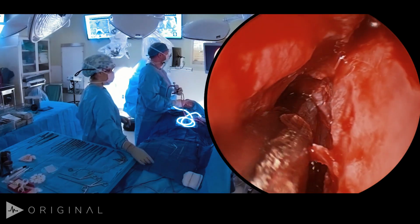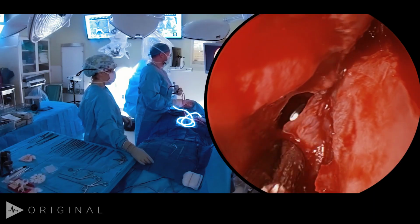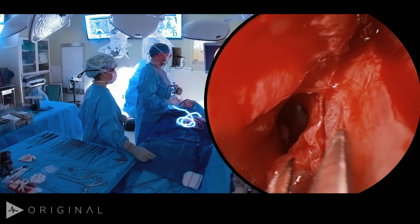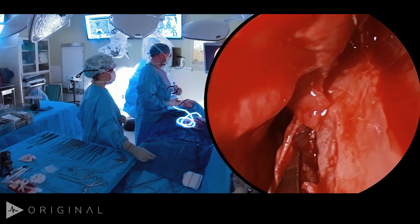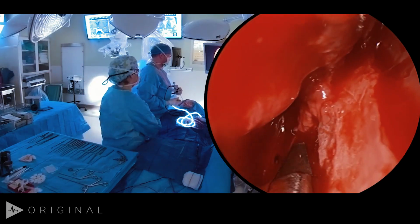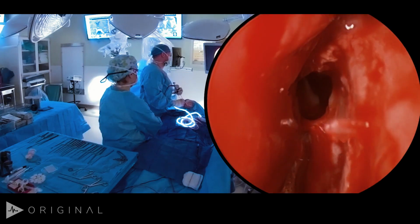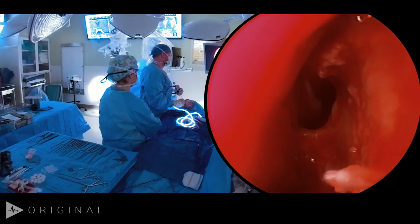One of the pitfalls here is if you don't release this mucosa from its attachment within the sphenoid, you can get hung up here, which is where we're hung up at the moment. Bellucci scissors. You just want this small nasal septal flap to drop down so you can roll it into your nasopharynx. Alright. So again, just kind of bringing this down off the face of the sphenoid here. Eventually we'll see the sphenoid rostrum.